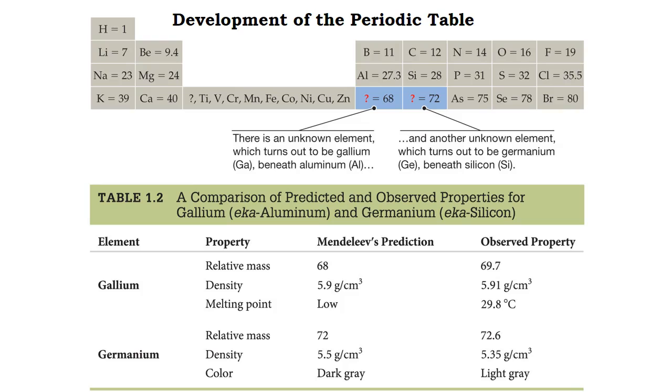Now I don't know how much you guys know about the Celsius scale, but room temperature, probably the temperature of this room that you're sitting in right now, unless it's very hot or very cold, is probably about 25 degrees Celsius. And so gallium would be a solid if you set it on the table. However, body temperature is 98.6 degrees Fahrenheit, which is 37 degrees Celsius. So if you put a piece of gallium in your hand, it would melt in your hand, right? I think you guys probably know that mercury is the only liquid metal at room temperature, but gallium is close. Room temperature is just below its melting point.